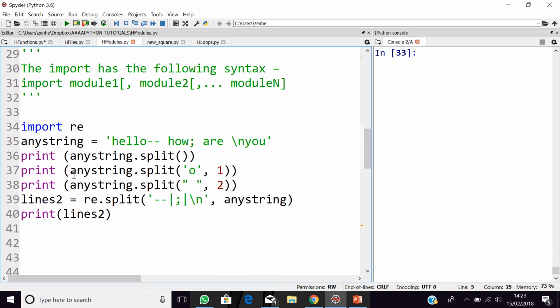We have explained this example in our video on lists. So if you have seen our video on list, I would advise you go see all our videos from string, list, dictionary. We are taking each topic one at a time so that we can explain it as simply as possible. So if you can look for the video on list on our website, you can find it above. If you're watching the module video right now, you can scroll up or click the button to take you up to the list video.